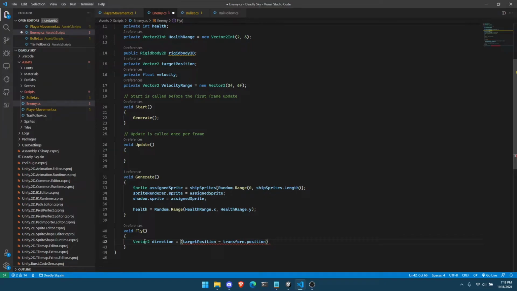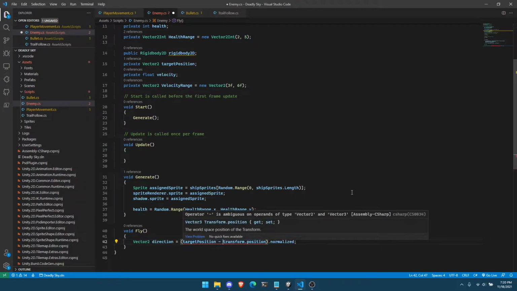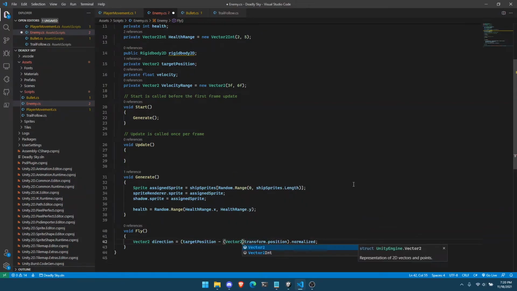Normalization, I think I talked about it in the first workshop, returns a vector that has a length of 1, which will represent a direction. So just normalized here. It's giving me an error because transform position is actually a vector 3, so I need to convert that to a vector 2. And there we go. So we have a direction.